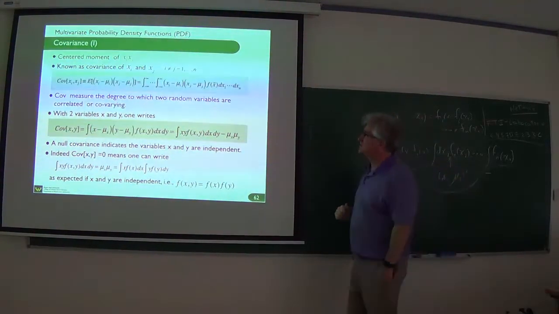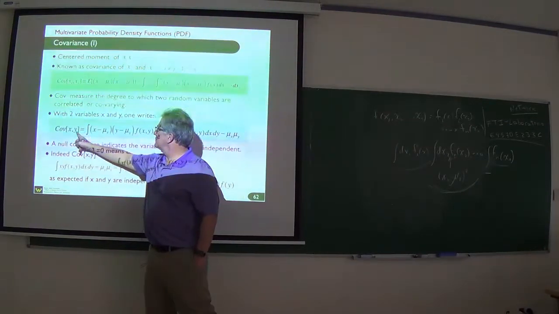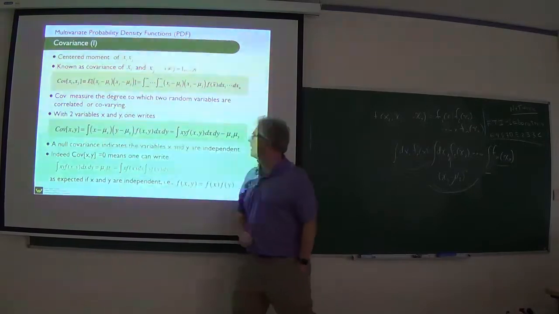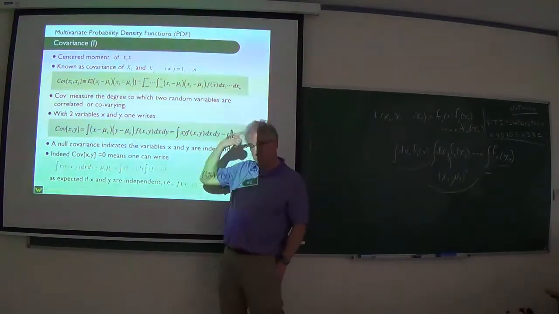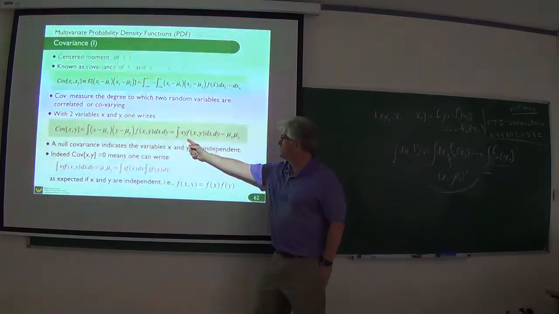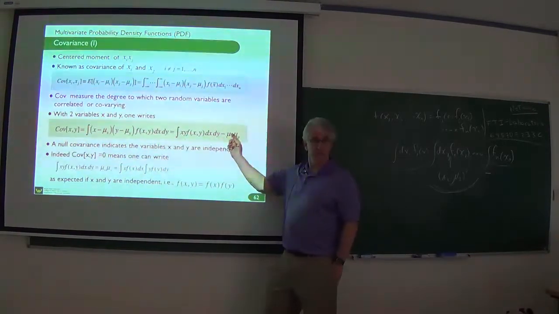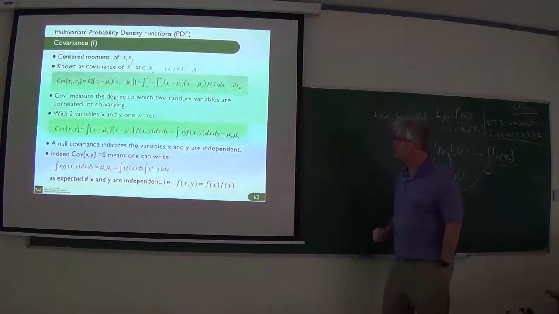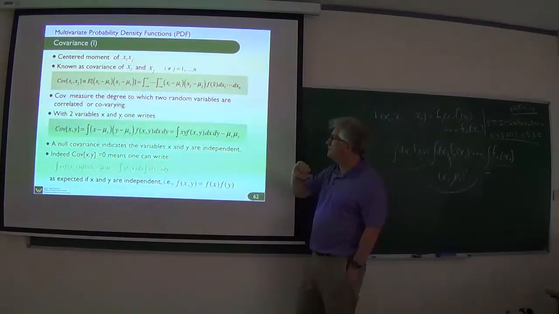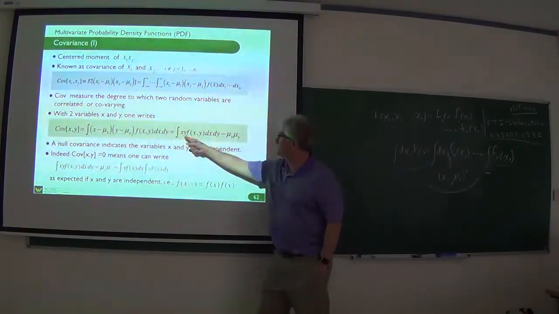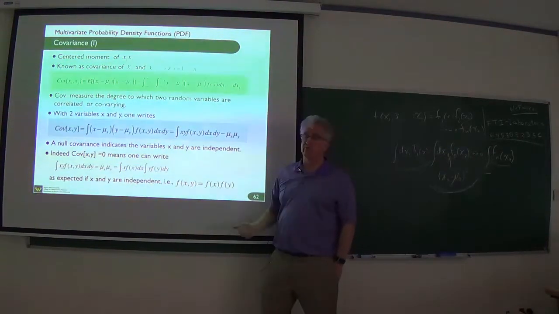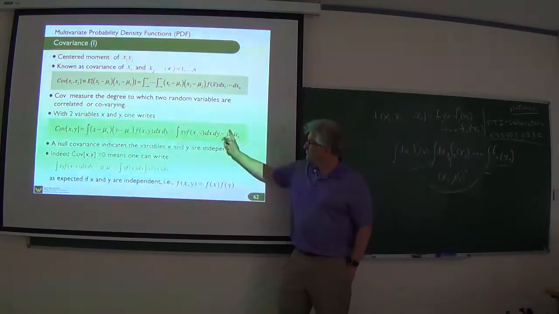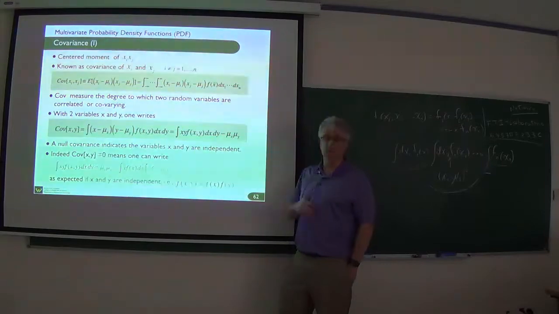Okay. So an example with two variables only would be the covariance of x and y is going to be the difference relative to the mean of x, the difference relative to the mean of y, times the PDF of x, y. And if you think about it for 2 seconds, you can convince yourself that this is in general going to be equal to the mean of xy minus the product of the means. Okay. And so now, in general, the covariance can be a positive, null, or a negative quantity. If this integral is larger than the product of the means, the covariance is positive. If this quantity is less than the product of the means, the covariance is negative. And if this integral is equal exactly to the product, then the covariance is 0.